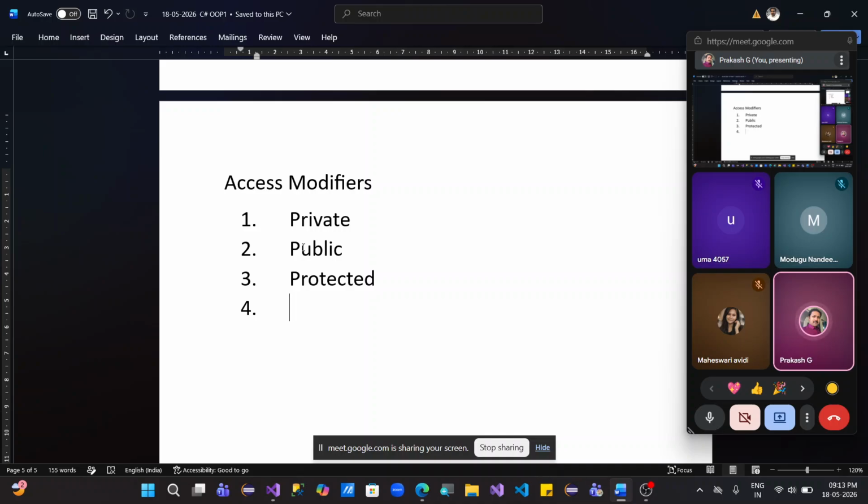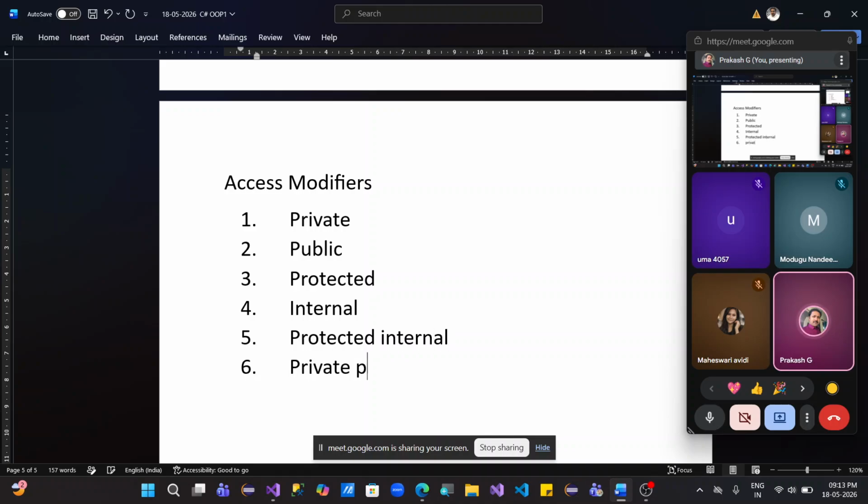And internal is used if you want to access a class only within the current project or current namespace. And there is something called protected internal. These are the combinations, guys.